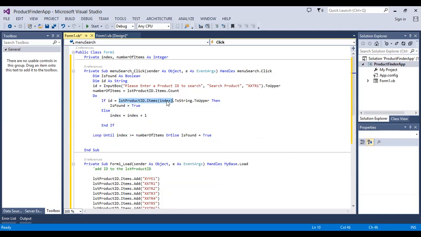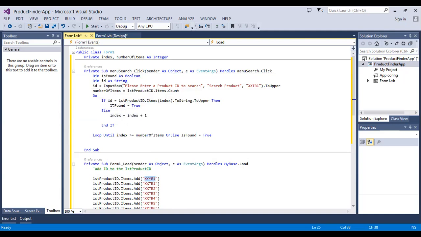From the beginning, index is equal to 0. Remember, anytime we declare an integer or any numeric data type and don't initialize it, by default it is initialized to 0. So here index will be 0, and we talk about the first item. We take the first item, convert it to string, convert it to capital letters, and then compare it to whatever the user has entered into this input box.